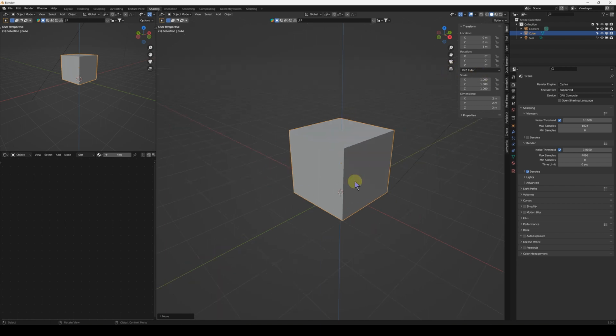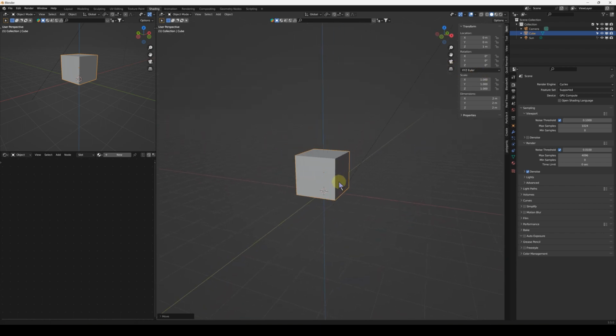I'm going to click out of isometric view. That cube is sitting on the floor, and we know that's a bit taller than a person. So if we wanted a house, I would want to scale this up.